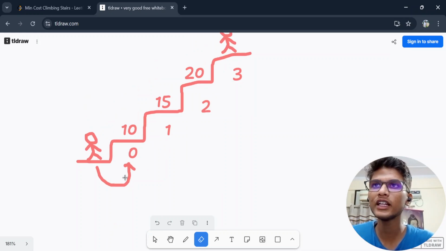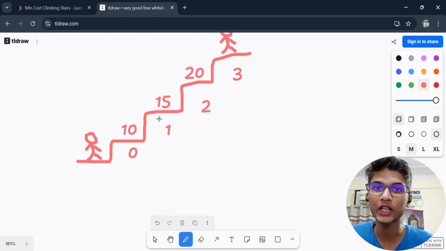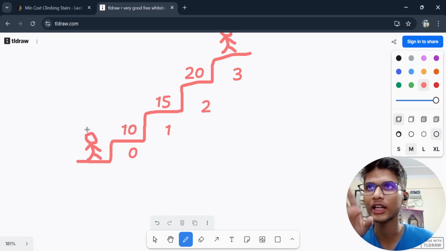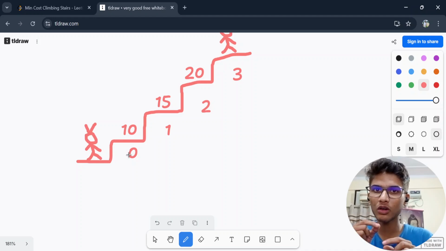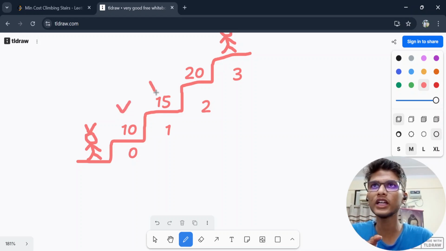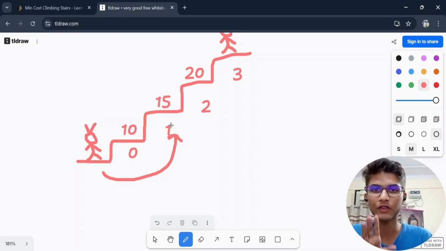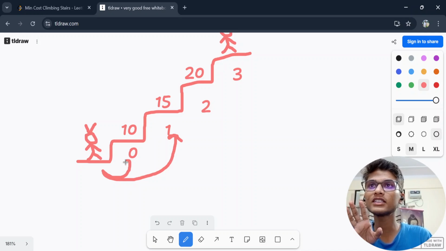Why? Because we can directly see, if I want to reach 15, suppose you are here, you want to reach that one index. So will you go from the zero index? Will you ever want to go from the zero index? Fine, because you will have to pay this rent as well. Then you will go to here and you will pay this rent. So why will you do that? We will not do this. We will directly go to 15 if we want to go to 15. So minimum cost to go to 15 is 15 only. One index is 15. Minimum cost to go to this index is 10 only.